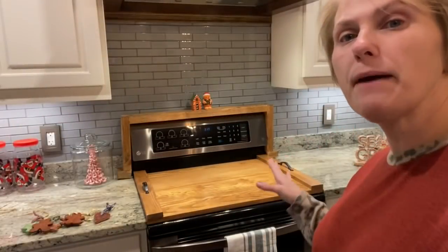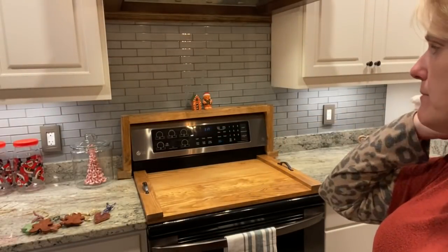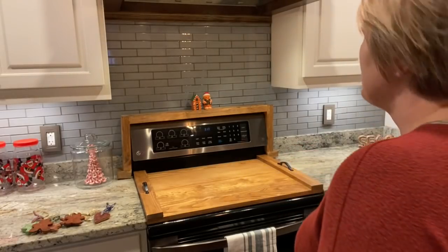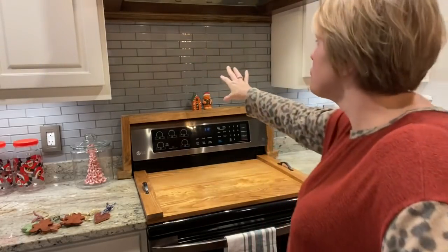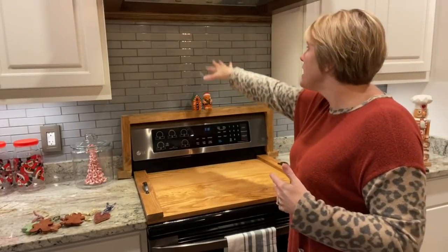So now let's get back to the stove area. This is where I put that piece that my husband made me, and y'all, I have missed this thing so much. I'm so happy it's back up there. I always like to have something with a little bit of height. I did try to hang a picture there, and y'all, I don't know what y'all do to keep those 3M sticks, you know, to hang things on the wall. I would love to figure out how y'all do that. I never can get them to stay. So I just took the sign down, but I like to have something with height.